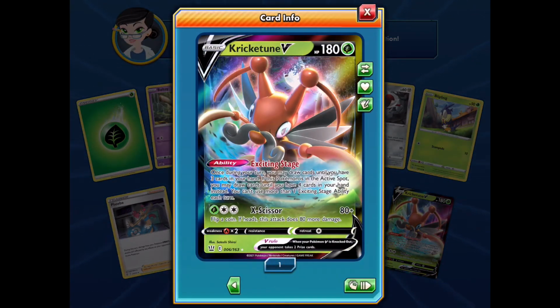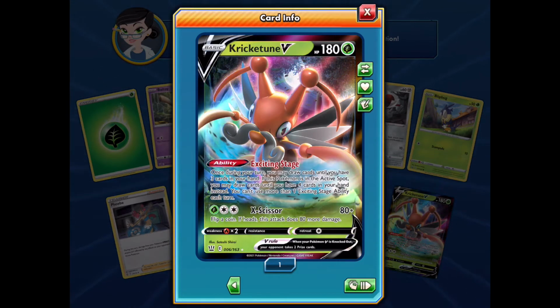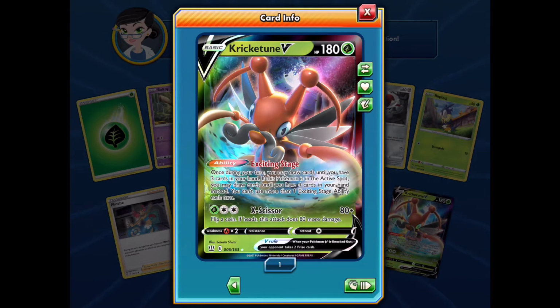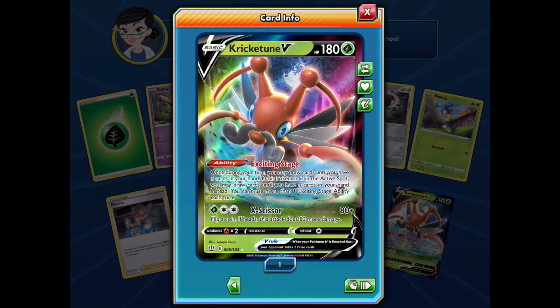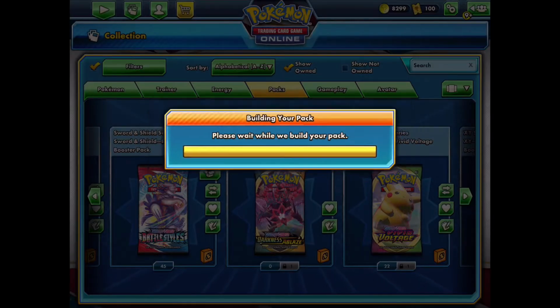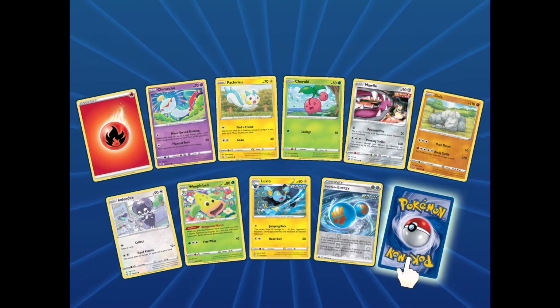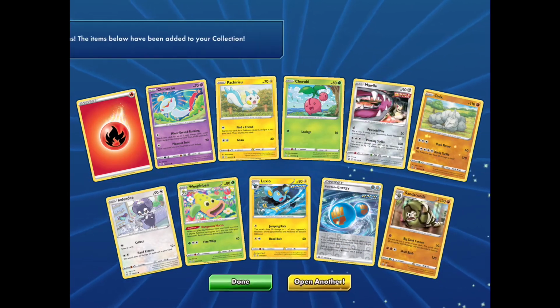We have Kricketune V. This is a good ability. It's like Instruct on Oranguru. You're able to draw until you have 3 cards in your hand, but if it's in the active, you can also draw until you have 4 cards. So pretty reasonable passive ability that you can use to draw. Don't know if it'll see all that much play though, since it is a V Pokemon with that ability.